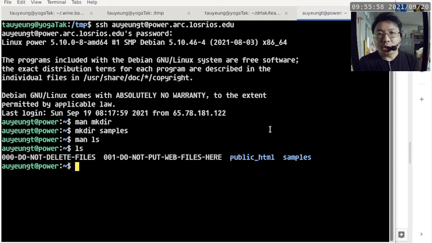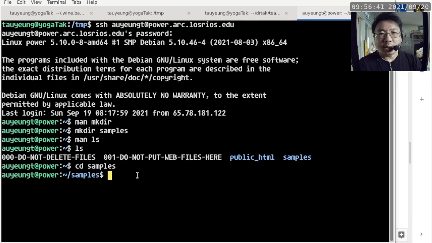So now I want to change to it, because what this tilde symbol means is my current working directory is the home directory. So I want to change my current working directory to samples. So I use cd, which stands for change directory, and then I just name the folder that I want to change into. This is the equivalent of double-clicking a subfolder in a GUI program. You're just double-clicking on the folder that is inside the folder already. Press the Enter key, and the command prompt has changed a little bit because it is telling me that my current working directory is the samples subfolder inside my home directory.